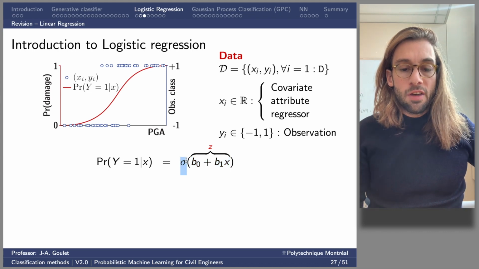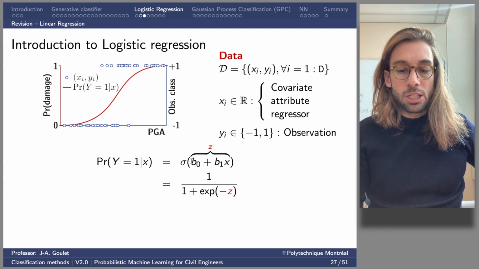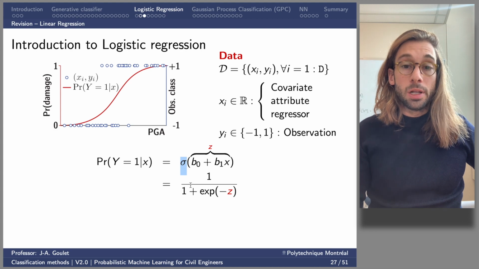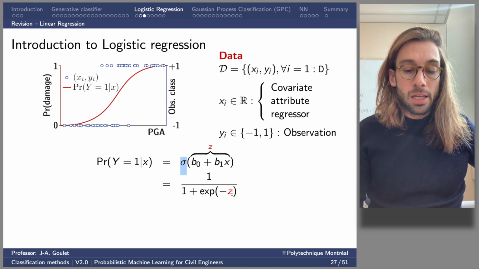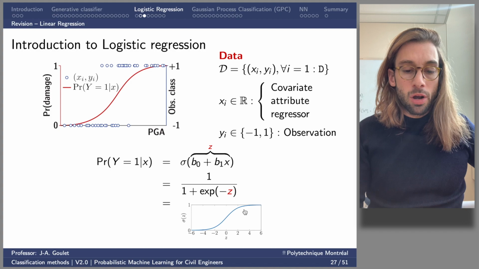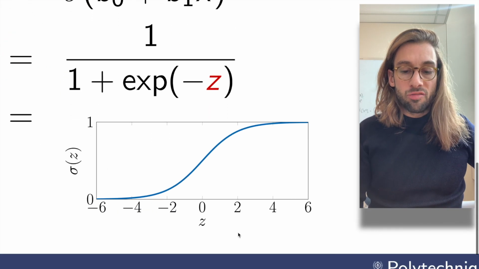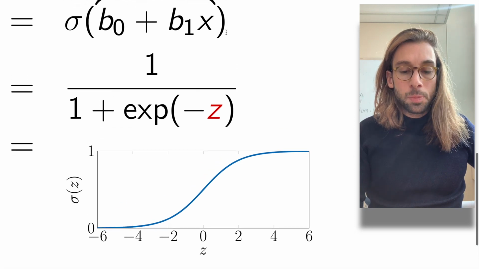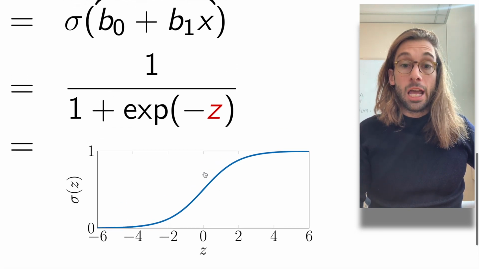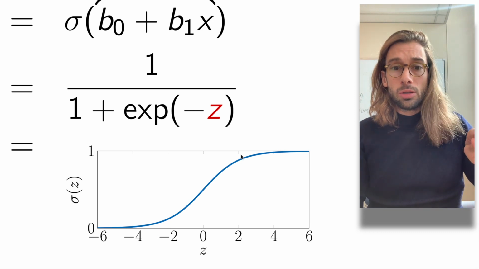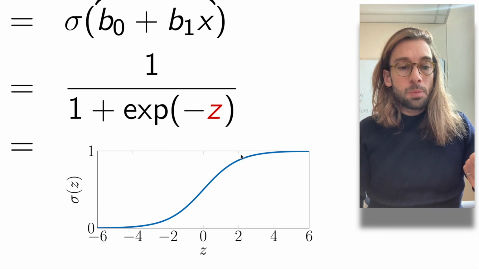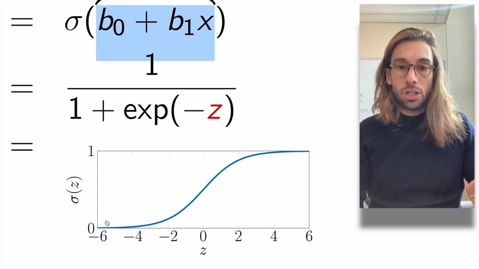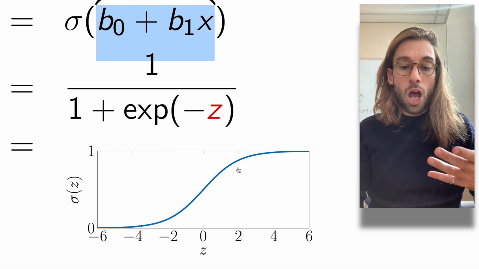So if I take b0 plus b1x to be z, that sigmoid function can be 1 over 1 plus exponential of minus z. And this function looks like this, where, as a function of my z value, b0 plus b1x, the output of that function is something between 0 and 1. So transferring the output of my linear function into that 0, 1 function is going to return a probability.